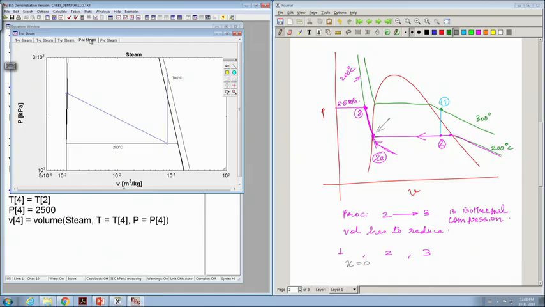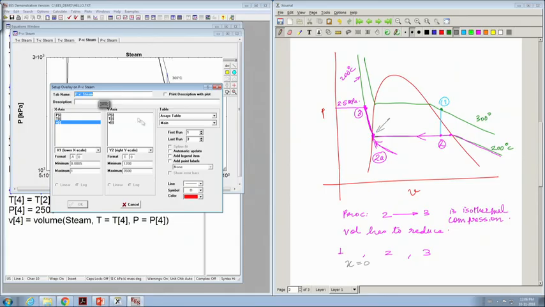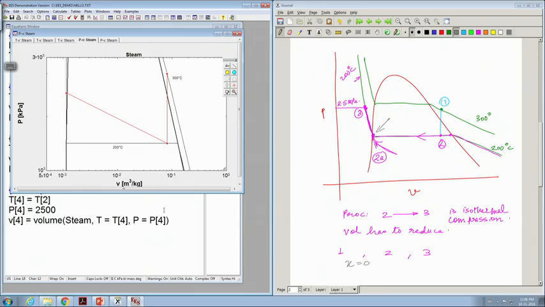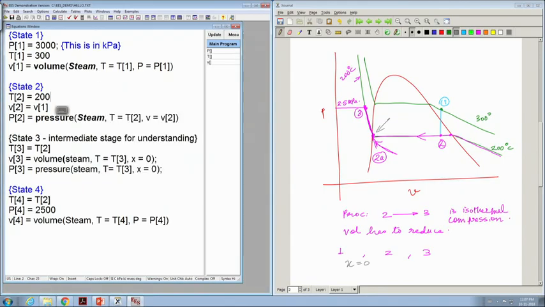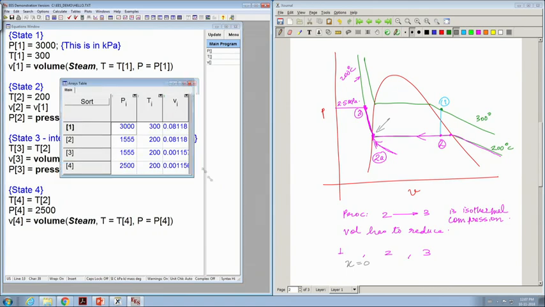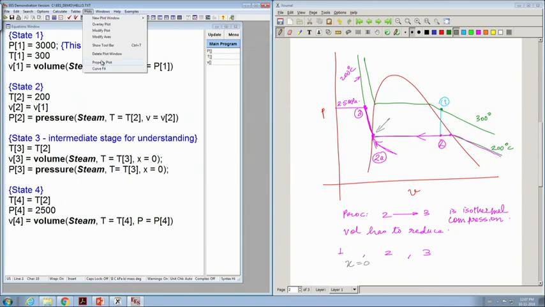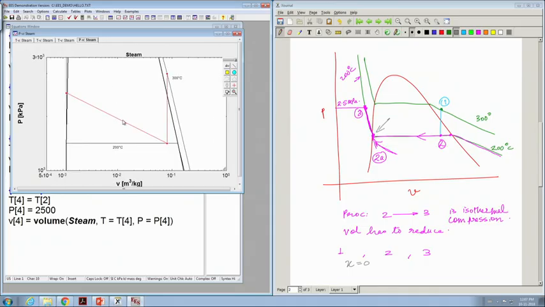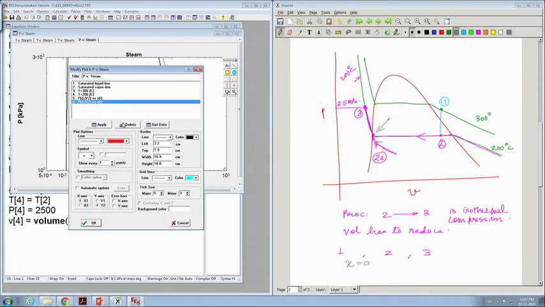So, we have already done the plot. So, let us go here and remove, so let us go to plots, overlay plot, and on the x axis we have volume and on the y axis we have pressure. Okay, let us do it by a red line and filled diamond markers maybe. Oops. Oh, we have to first compile the program. Oh, sorry. You have to first run the program so that all the variables are now in the memory. And now we go to plots, property plot. It opens up a new plot, but we can make use of the old plot. So, here we have to first remove the old plot.